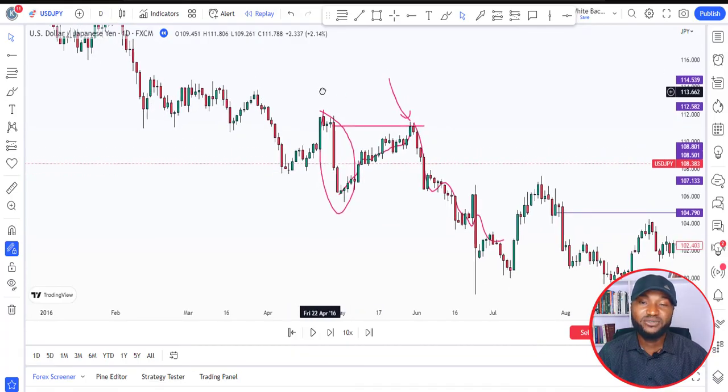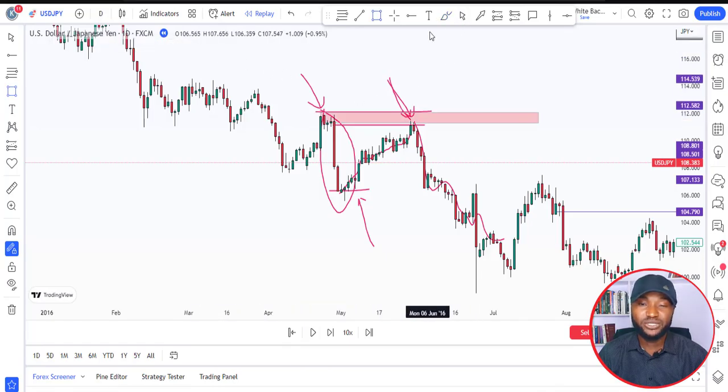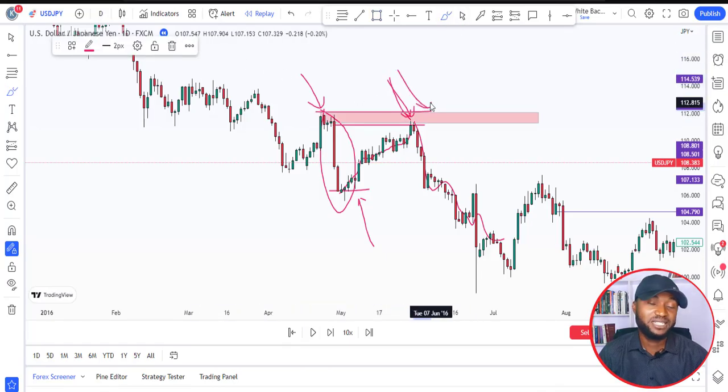Why would they be selling from this level? It is because there is an accumulation of orders. Once they started selling, boom, the price dropped to this level. They are not happy that the price has dropped. They want to see that the price comes back to this level, and they allow the retail minds to come and buy again, to come to this level before they start selling again. So this level is a memory that they want to reference back to in the future. Once it comes back, they sell again.